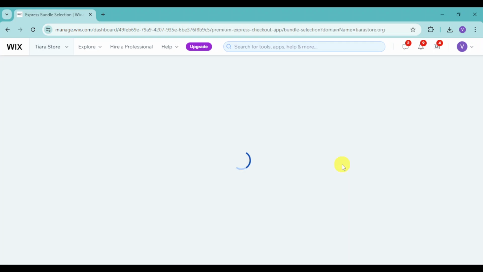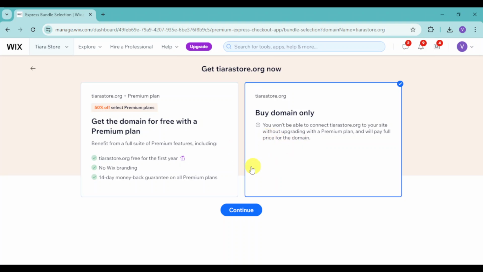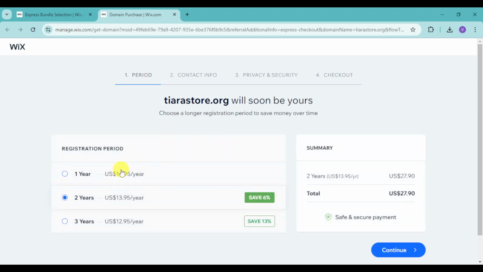Click on this get it option, and then once you have done that, it will show you in here this premium plan wherein you can buy their plan as well as their domain. I'll just buy the domain and click on continue, and then after that it will show you the domain purchase option right here. It can be 1 year, 2 years, and 3 years, and you can see in here the total whenever you change up some things. Click on continue in order to successfully change it.